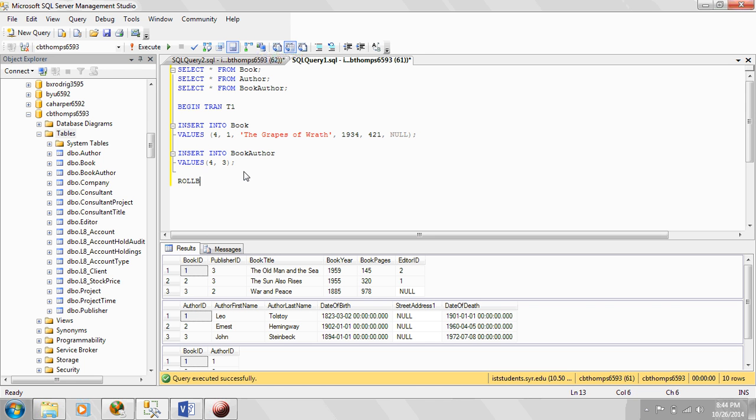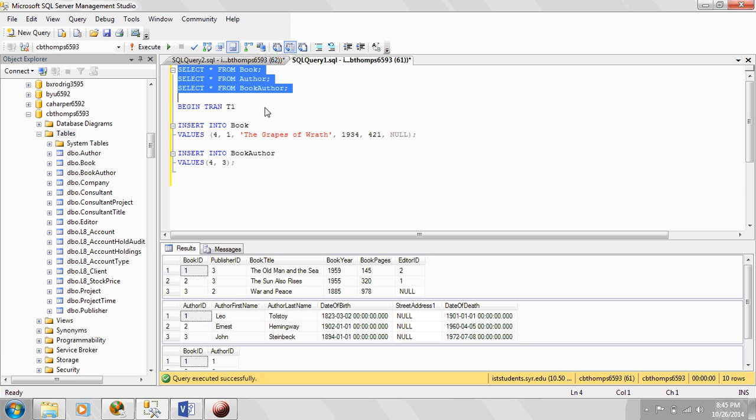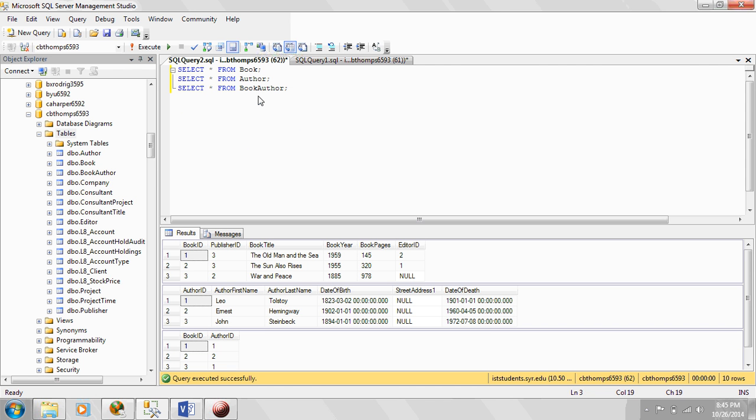Okay, so it should have rolled back. Let me just make sure it did. I'm going to try to roll it back, and it should tell me there's no transaction in progress. Good. Okay, let's go here again. There's our data. Since we are not in the midst of a transaction, when this connection looks at the data, imagine this as a different user, they can see the data.